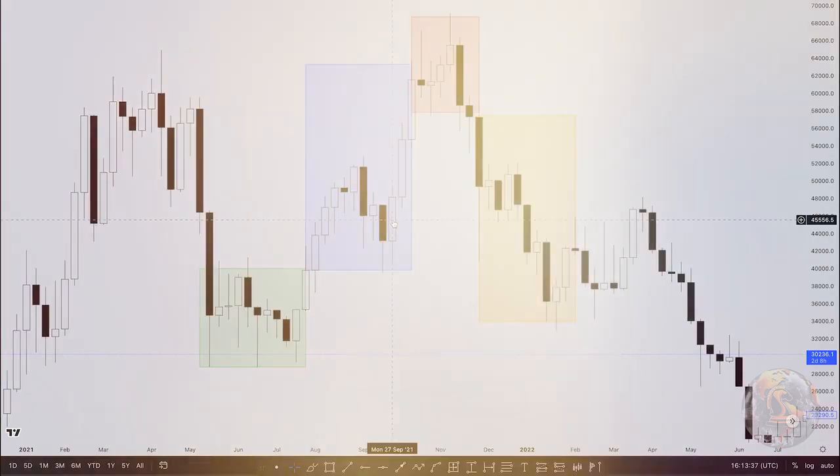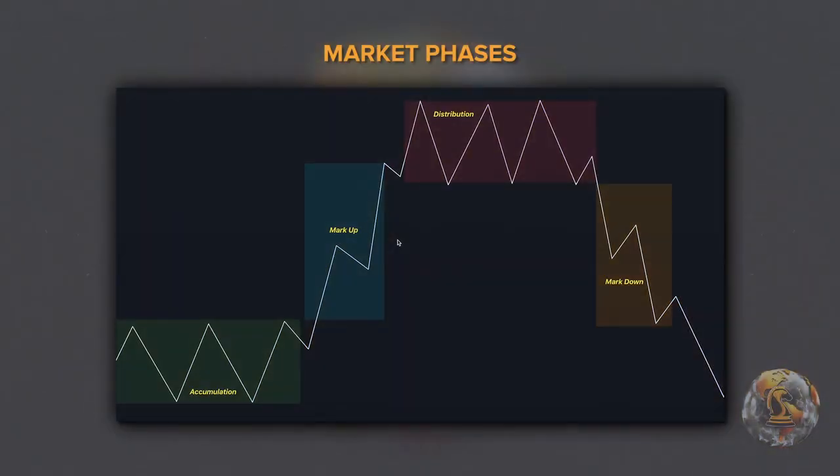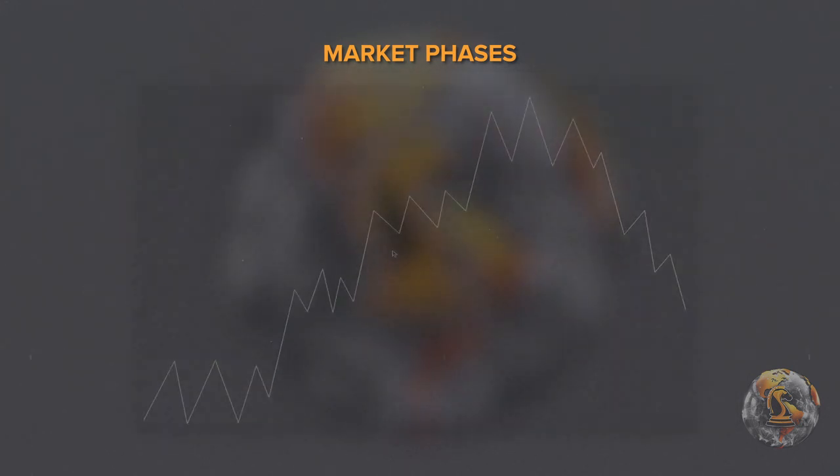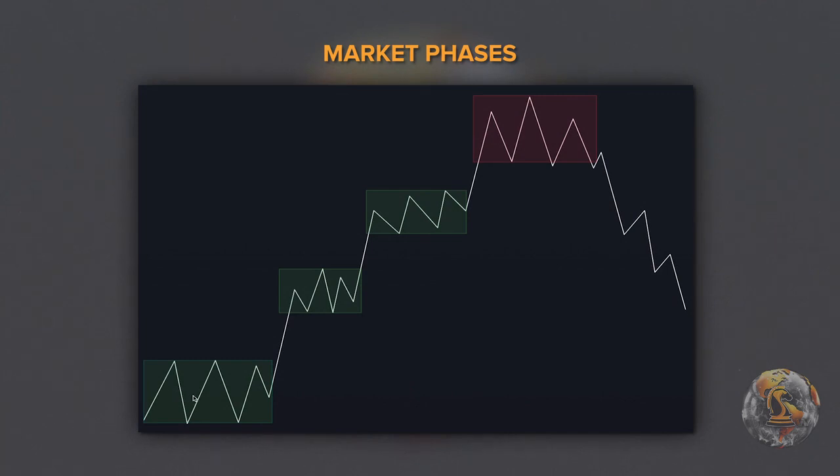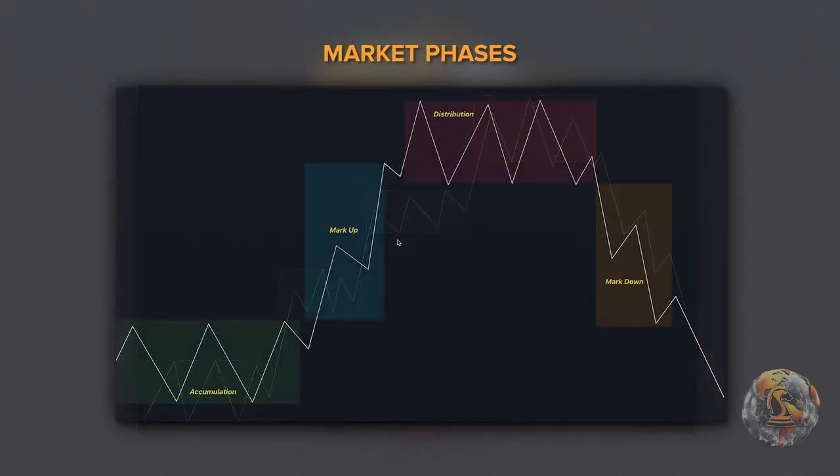you get the strongest trades. To cap this off, it's important to not just look at this and think that every time it does accumulate and markup that it has to distribute and markdown. No. It can move like this in both directions. It can go accumulation, markup, reaccumulation, markup, reaccumulation, markup, distribution, then markdown. And in reverse, on a downtrend, it could go down, redistribute, down, before it finally goes into accumulation. But there are still only 4 market phases, remember.